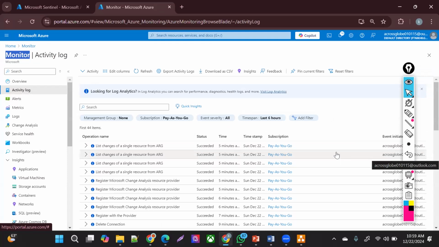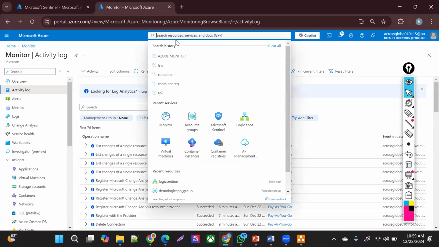Now the second thing: if that virtual machine got created, how can I make sure, or get to know, whether it is being monitored or logged or not? The logging you need to do manually. First, make sure the virtual machine you have created has the proper diagnostic settings configured, or that it is added to a Log Analytics workspace. If you don't add it there, it's not going to send you the logs of what is happening on that virtual machine. So you need to configure the diagnostic settings, or add that virtual machine into a Log Analytics workspace.